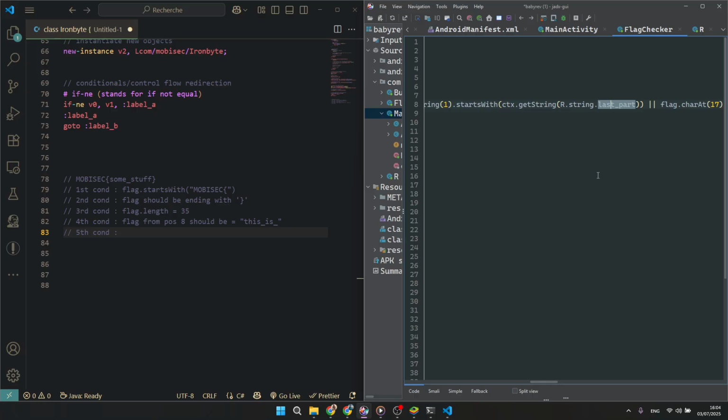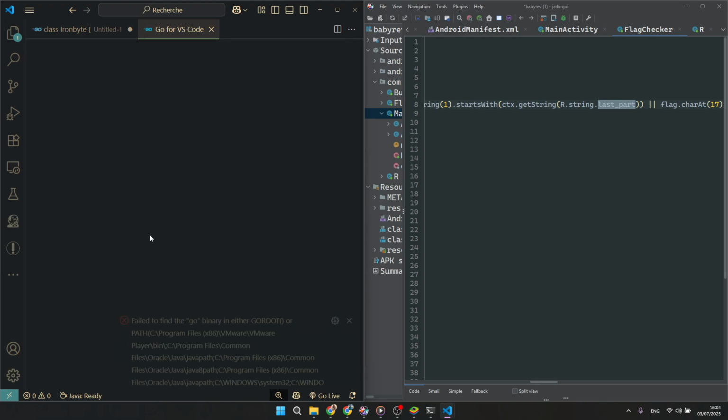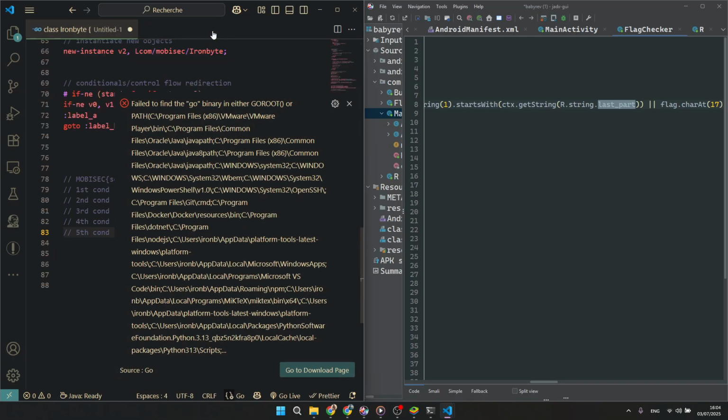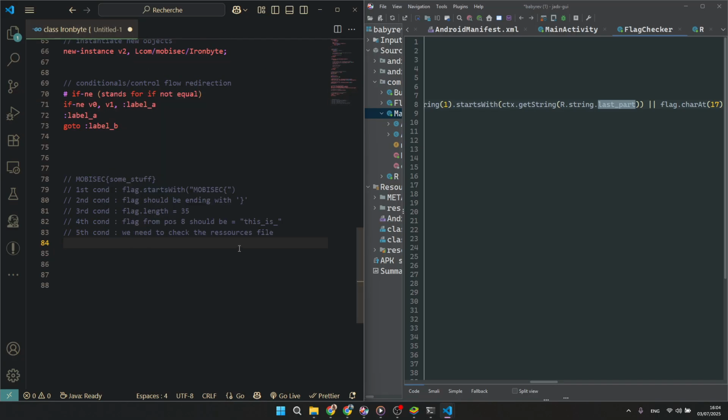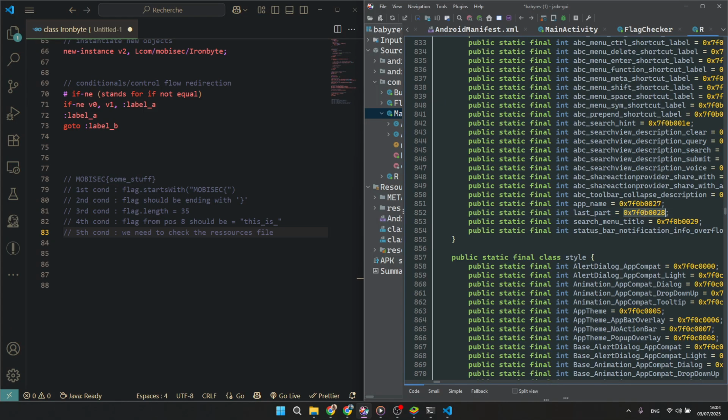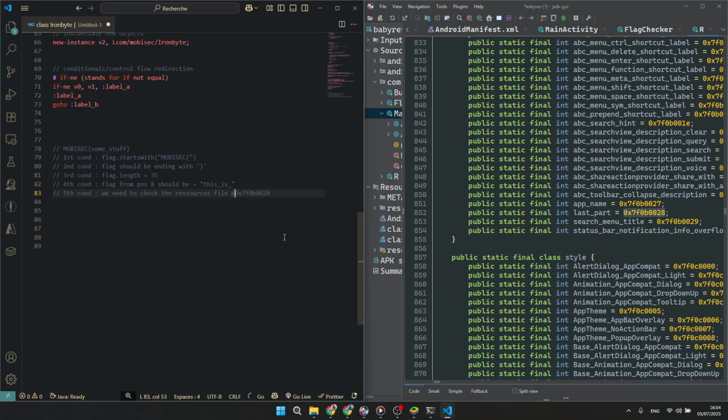So for the fifth condition we need to check the resources file at this little address, this little value.